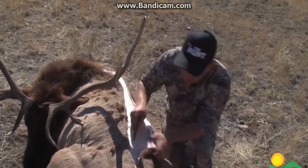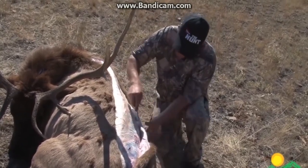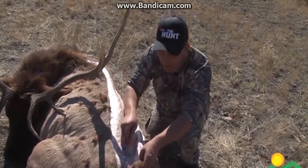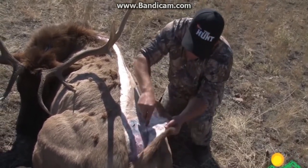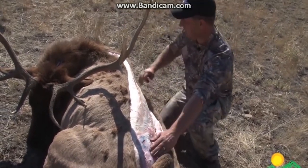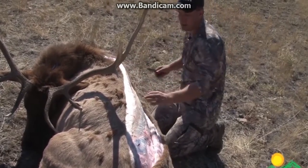These animals hold a lot of heat, so you want to get this meat removed from the body as quickly as you can. This is a good clean way to do it. And notice that we haven't gutted this animal. This is a very clean way of cleaning animals because you don't have to drop the guts out of them before you actually start skinning and deboning them. So right now we've got this whole back strap exposed on this side, from right at the top of the hips all the way along this side, right up to the neck.